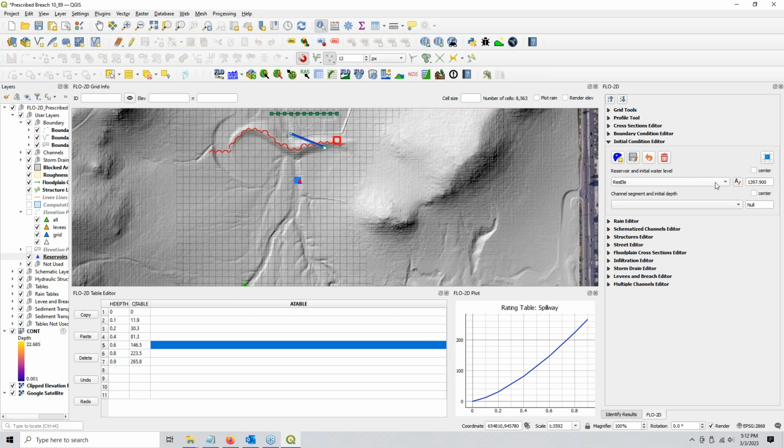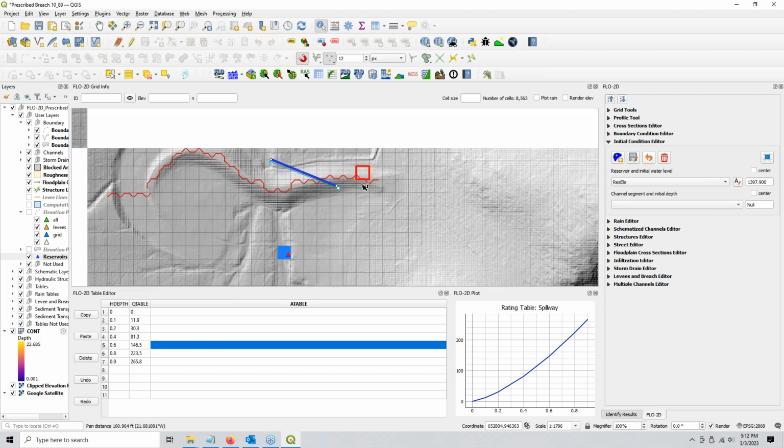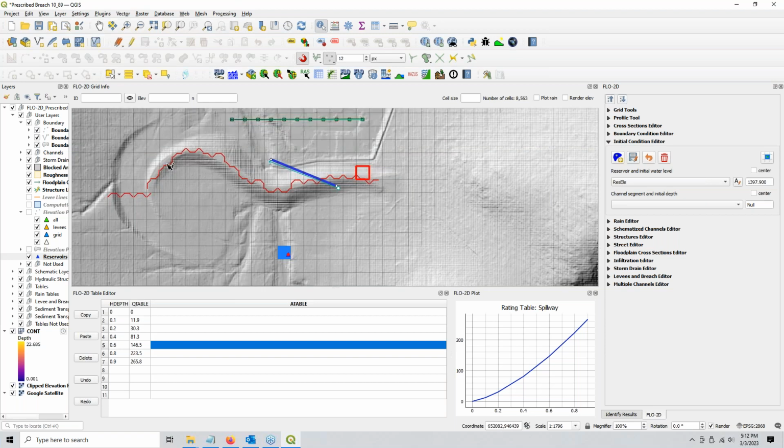The reservoir elevation that I have is going to be filled to 1397.9, which is just about 1/10 of a foot below the crest elevation of our weir. The levee elevation in here is 1401, and then we are using a hydraulic structure to represent the elevation of the weir, which is 1398.